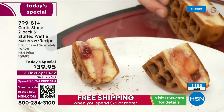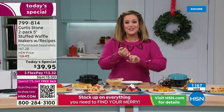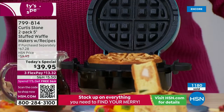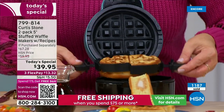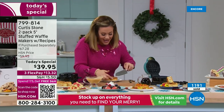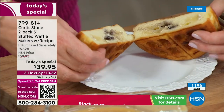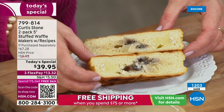Chef's philosophy: go big or go home with the stuffing — not just two or three strawberries. FlexPay is $13.32 on any debit or credit card, getting two today. Cleanup is going to be a breeze because these are non-stick. Other waffle makers can be a hot mess on your counter, but not this one. A savory mushroom and cheese waffle is shown.